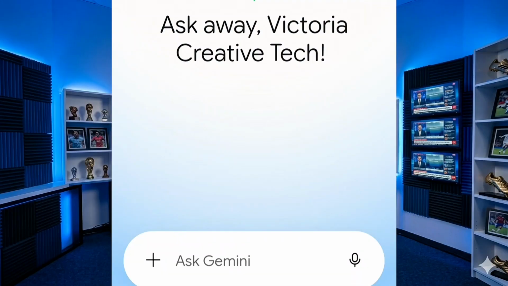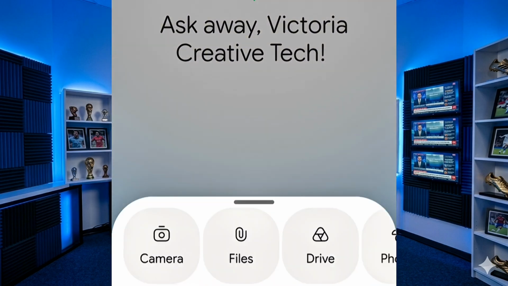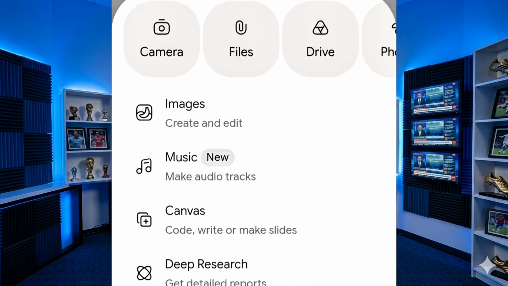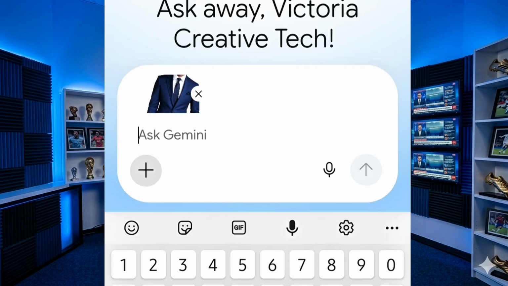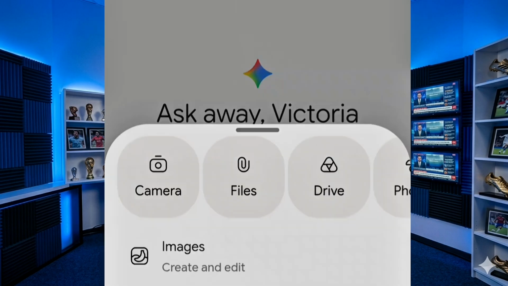I'm going to upload 2 images of myself and another one, clicking this plus sign, because I need consistent characters. I'll click on this plus sign, click on this file, and bring in the images. Click files again. I'm going to add a second image.